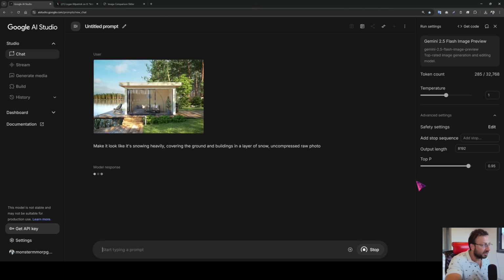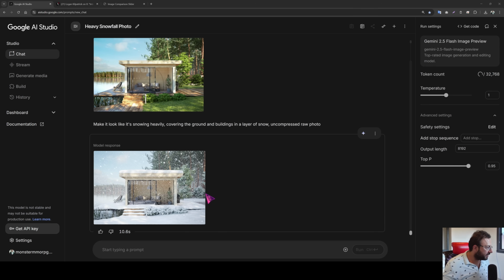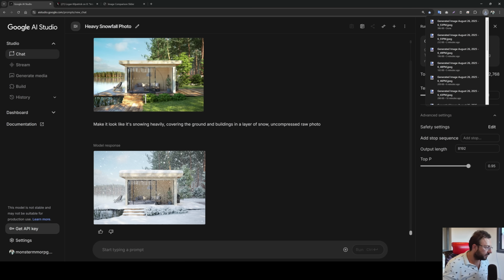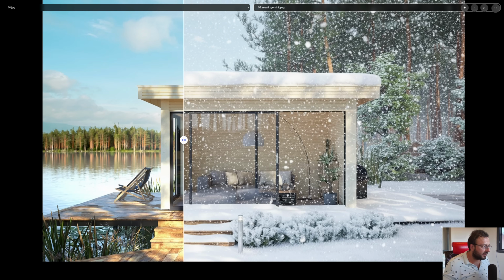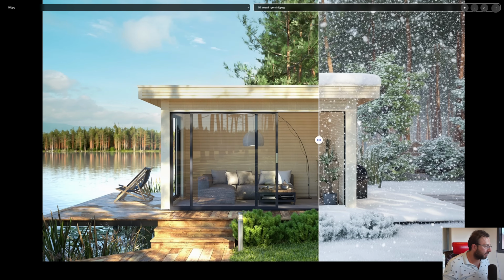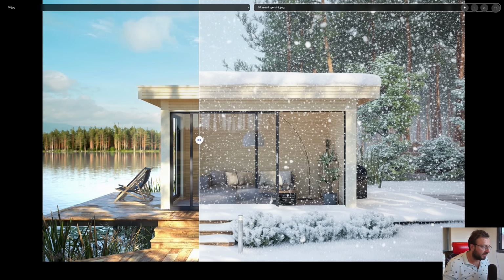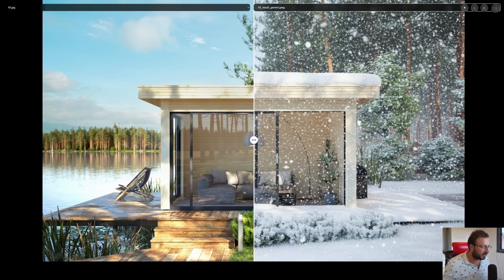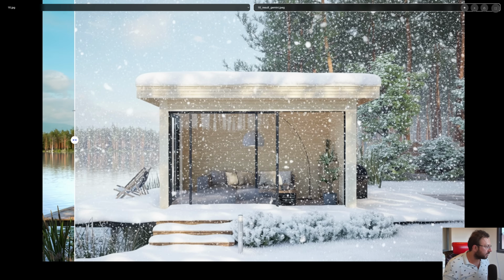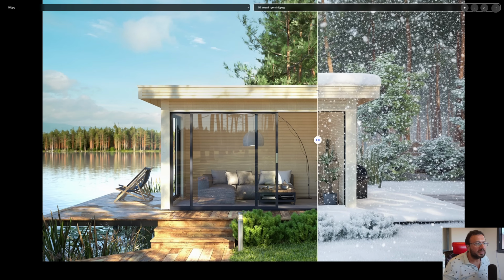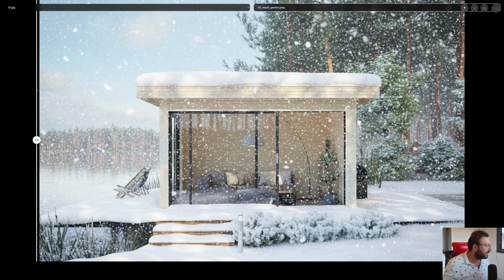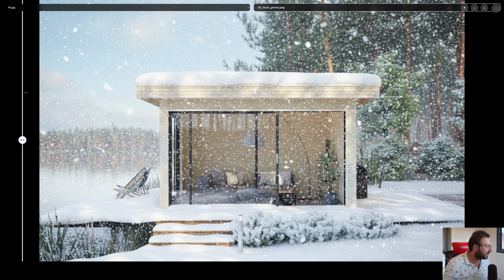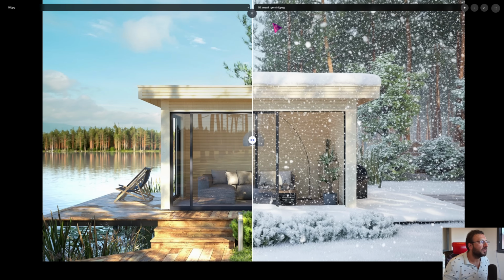Let's see how well Gemini will do. Okay, the Gemini result is looking really good. Let's see the comparison. Okay, so this is the original image and this is the Gemini version. Let's see how it did. Okay, I see that it changed the lamp here and it changed some other parts of the image as well, and I don't know, it looks somewhat unnatural to me. It is decent, pretty decent, but yeah, it is like this.